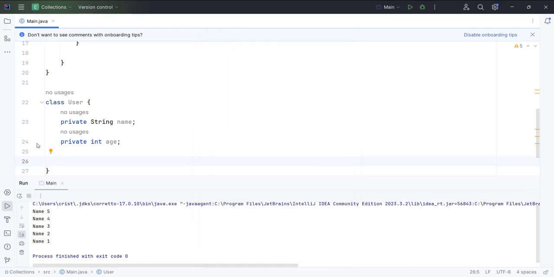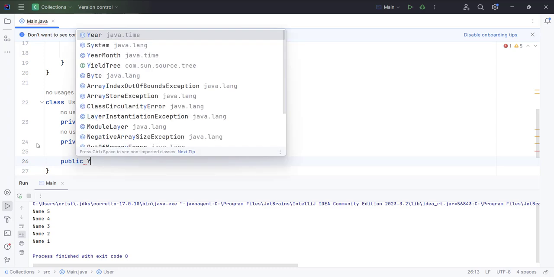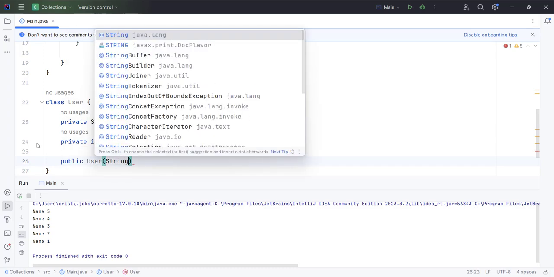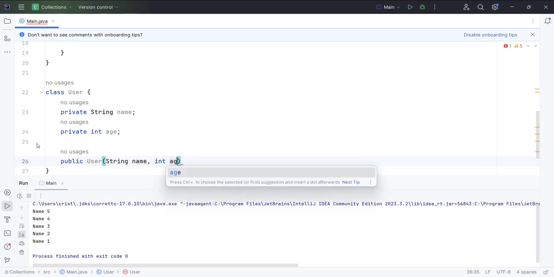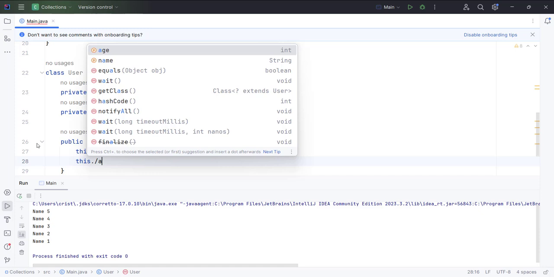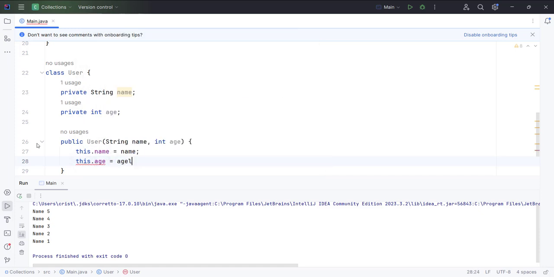Let's type public User, String name, int age. I'm gonna type this dot name equals name, this dot age equals age, semicolon.